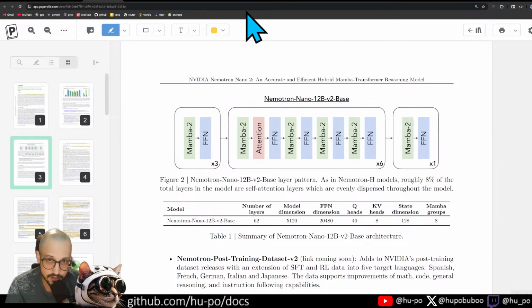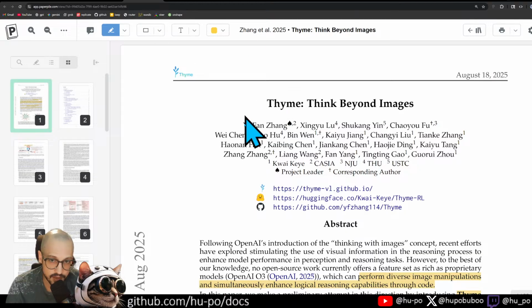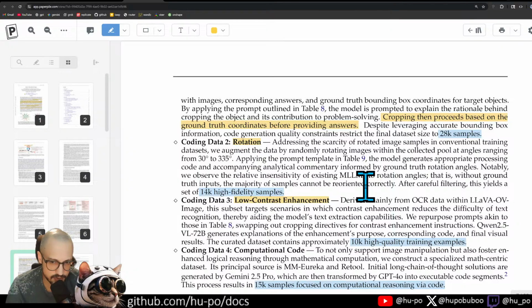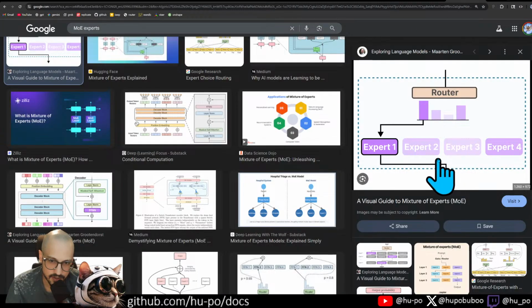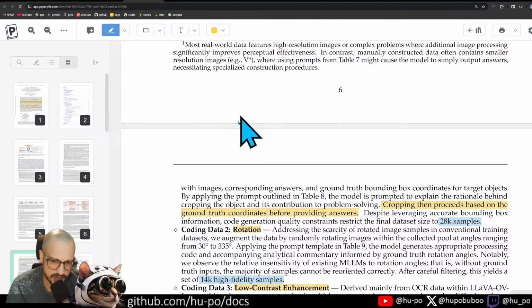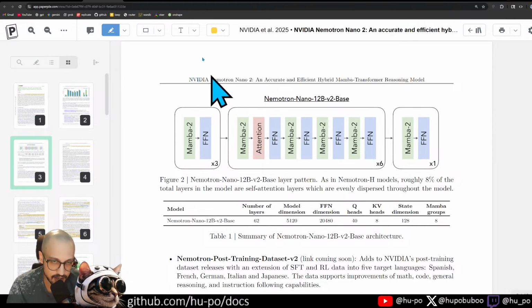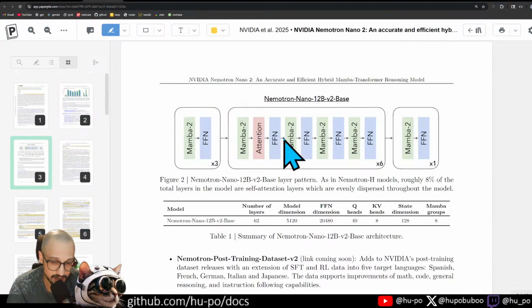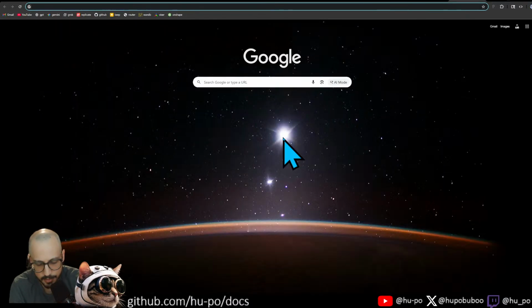That's a completely different thing from the cropping and zooming here. The cropping and zooming are different tools. So I guess what you're saying, Max, is that if you have a mixture of experts vision language model that is taught to use these different tools, maybe the experts specialize in different tools. So if you use the rotation tool, you tend to use specific FFNs, and whenever you use the cropping tool, it uses a slightly different FFN. But I don't think that's how MOE models work at all.